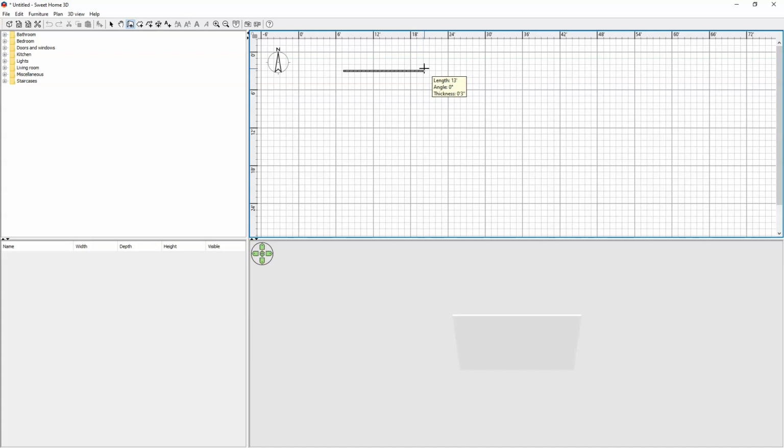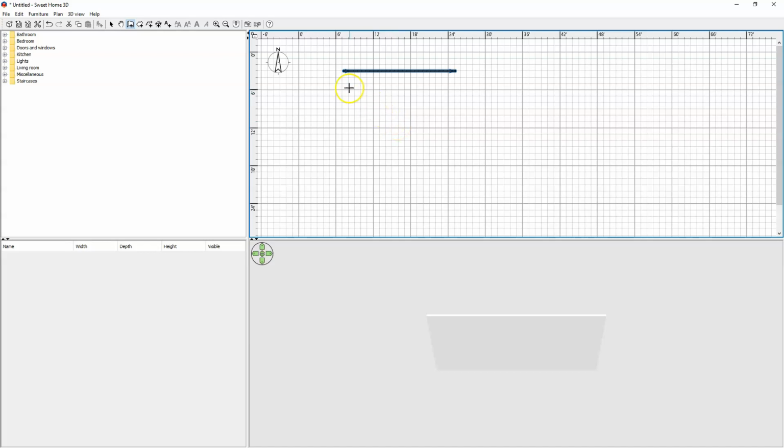Now let's say that I want to make a wall that is 18 feet long. So I'm going to go to about 18 feet, get close and get closer. Let's see, there we go. Until it gets to 18 feet, and then I'm going to left click and hit escape. And there is my wall that from my start point to my end point is 18 feet long.